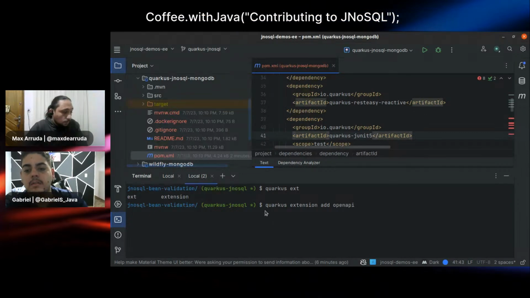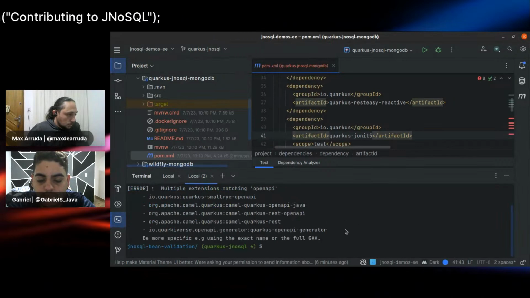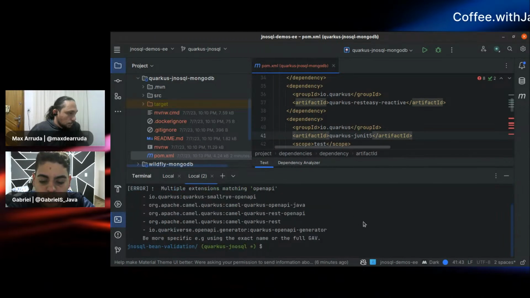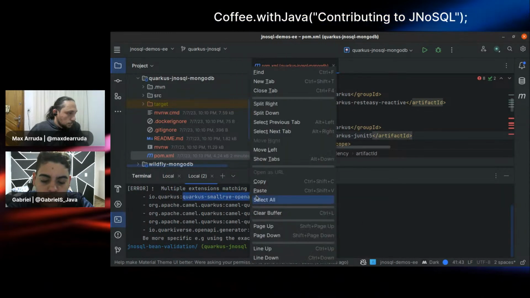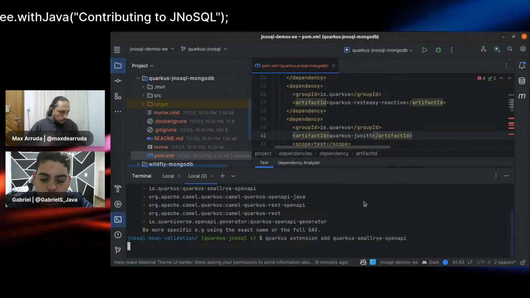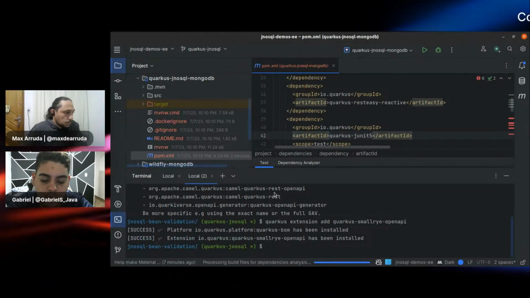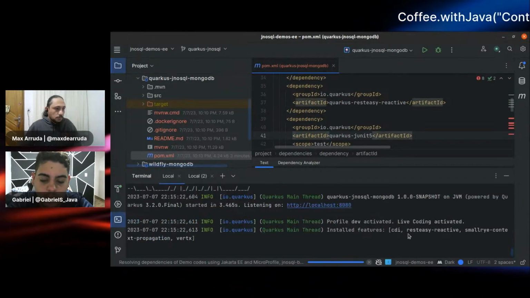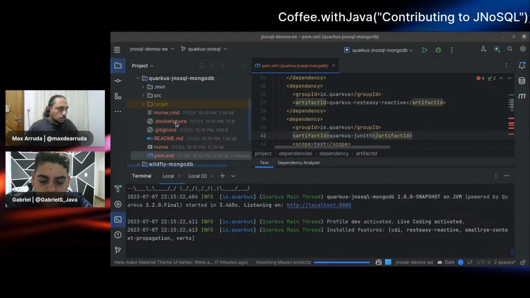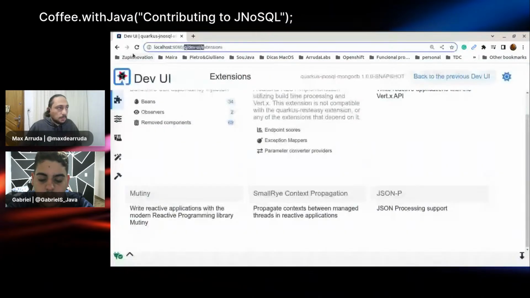I think it will list something right here, and we can choose a specific one. I use this one. Okay, based on that, it was added. The application will be restarted when I try to reach out to it again.